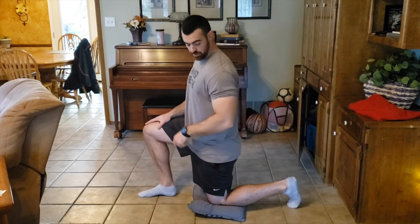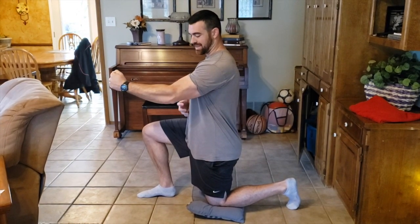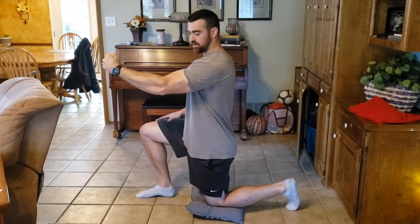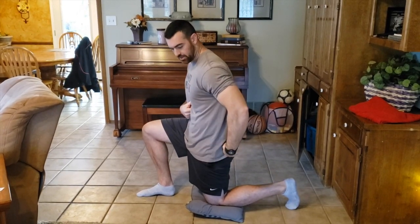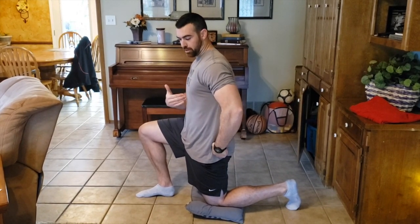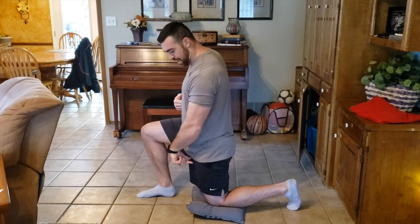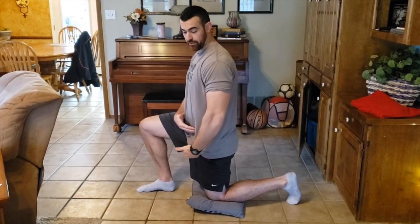The way that we will do this is we actually want to ramp up tightness through our whole body. We want to create tension. So we'll put our arm out in front of us, we'll flex that hand as hard as we can, we're going to flex our abs as hard as we can, we're going to flex this glute as hard as we can. Once we've got all those positions in place and they're flexing and they're strong, I'm holding that breath, I'm going to drive that knee down and back behind me. This is going to create a lot of tension through this hip flexor area. You're going to hold that for 15 seconds.